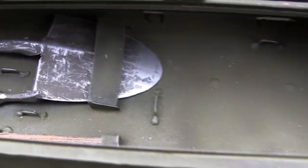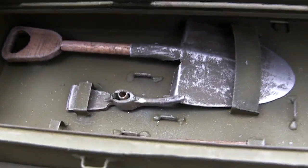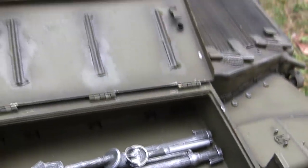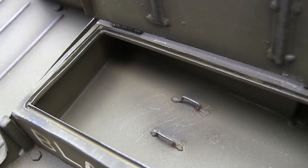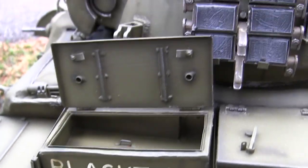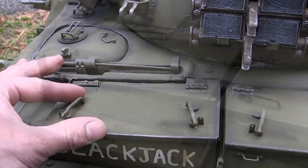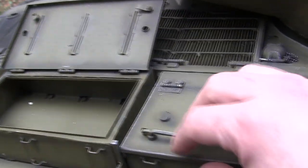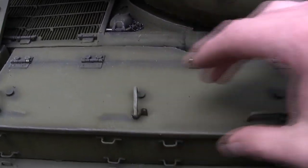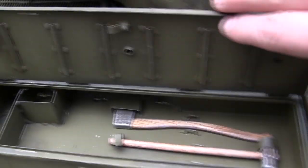On the inside, we have all of our tools. They're made out of metal and wood. Now, there is actually more equipment that would be stowed inside the vehicle. However, I never got around to fabricating those components. However, the mounts are there and present in case I ever fabricate them. It's a simple drop-in installation. The reverse side mirrors the exact same details as the other. All the bins are, again, fully functional and open up.